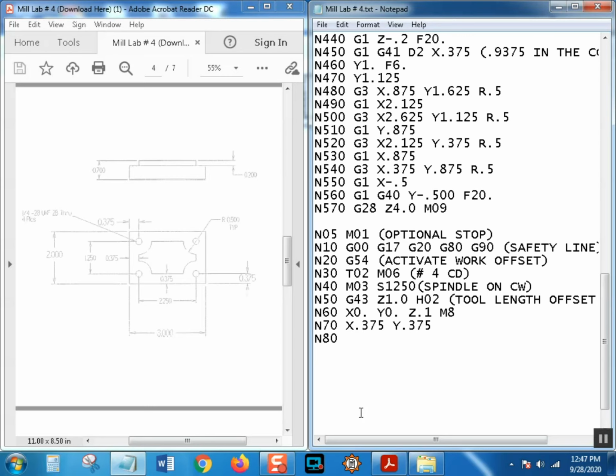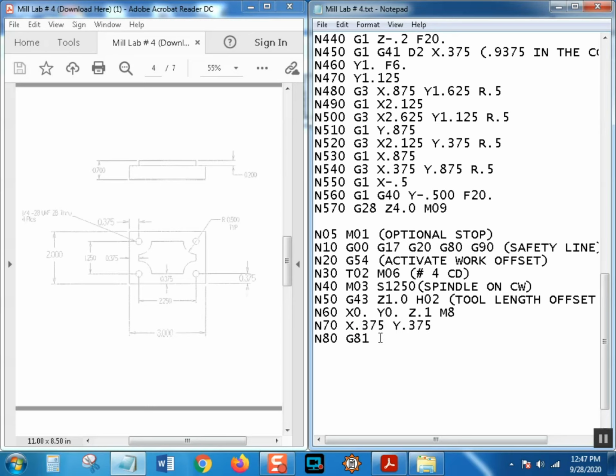All right, enough of that. So what is it? A G81 is what we want. G81, not G84, G81. Okay, G81's can cycle. It is a standard drilling cycle. Now here's what we do. On the G81, you have to give it a little bit of information. Before you activate any can cycle, the first thing you do is move it to the first hole.